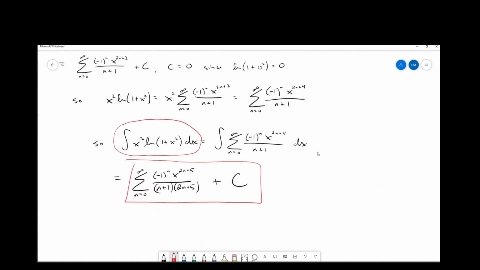And remember, anytime you're just asked to find an antiderivative, like in example 4, go back to example 4. Find an antiderivative, right? That was anytime you find any general antiderivative, whether it's in power series form or can be expressed as a regular algebraic function, you just have that plus c on the end of it. There's no way to actually find it unless you have other information. Suppose they told you that the antiderivative passed through a certain point, then we could find c. But we don't know that, so no way to find c here.